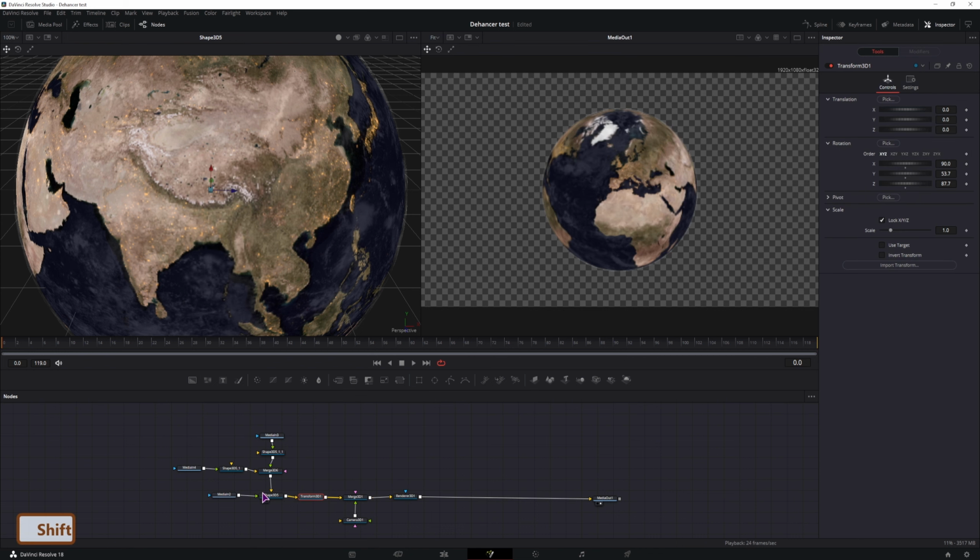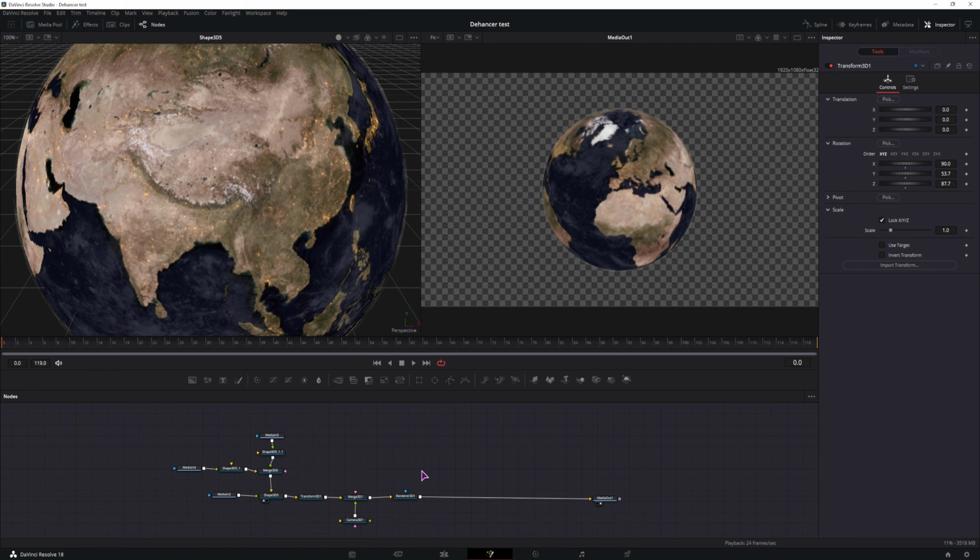I've positioned it after the Shape 3D and I've just used rotation to spin it around to the location that I want. And now let's add the line that goes from point A to point B. Now the idea is for the line to be in the 3D space, that it goes from point A to point B so we can animate it. And ideally the line should also have some thickness to it.